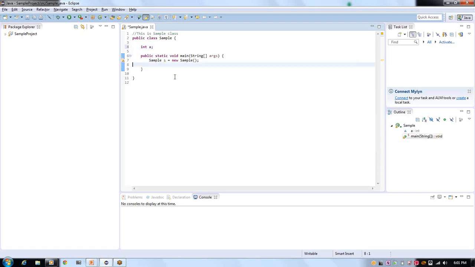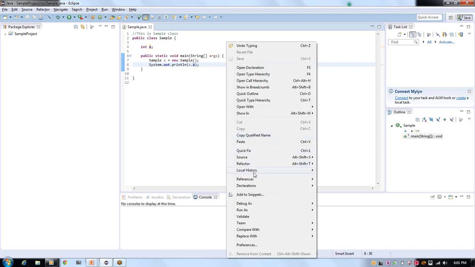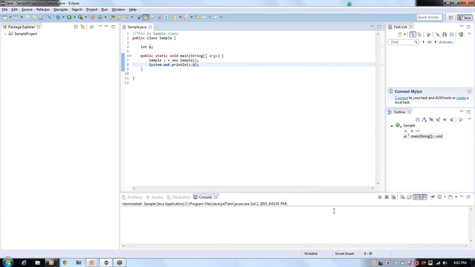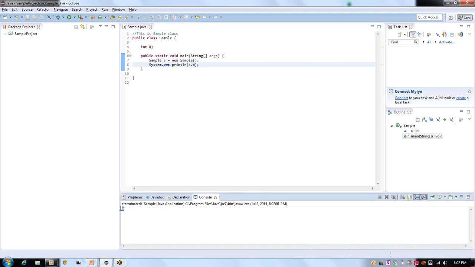Now we'll print the variable, System.out.println, s.a. If we print here, run as Java application. See here, the default value is 0. So if we don't assign any value for integer data types, then we'll get 0.